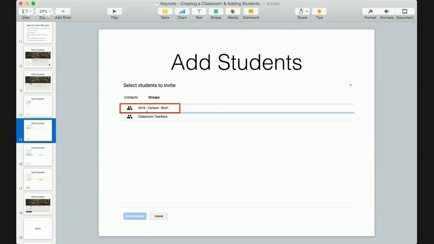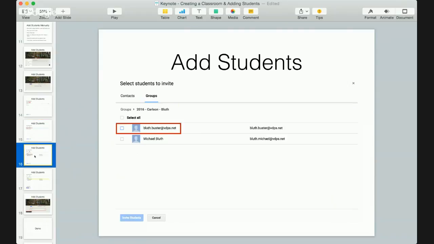All of you should have 2 groups when you enter this part of the dialog box, and it should be the group that corresponds to your classroom, which begins with the year, then the building, and then your last name. If this is incorrect, please let us know and we can take care of this. When you click on the group name, you'll see all the members of that group. You should see yourself in this group, as well as any other students that are already added to your group that you will then add to your classroom. For this demo, I only have 1 student.